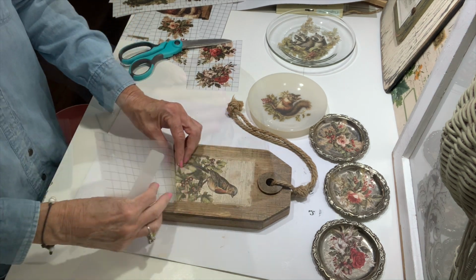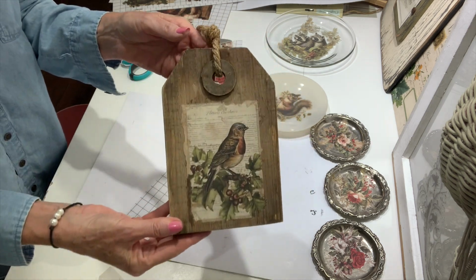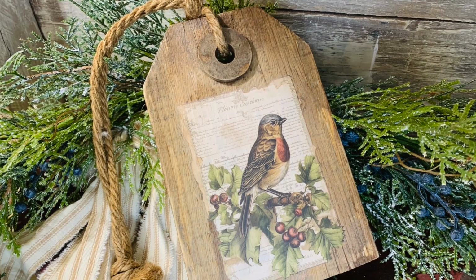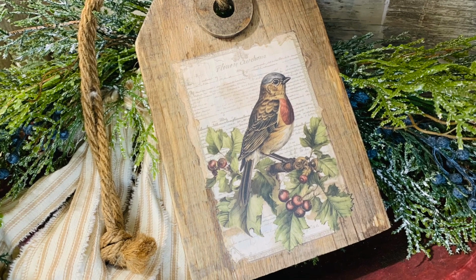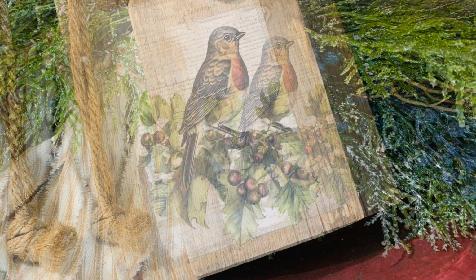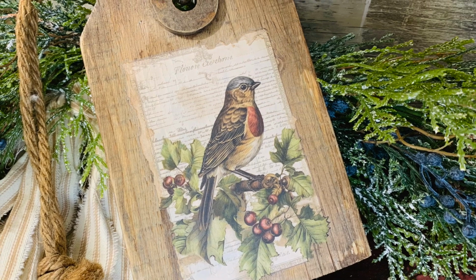But I'm going to use one of the transfers out of the Holly Glen transfer IOD book, and I love this bird, but I just wanted to show you and give you an idea of how beautiful a bird will look on beautiful wood grain. So if you have a project piece that is wood grain, these transfers have all these beautiful colors that go so well with that wood color.